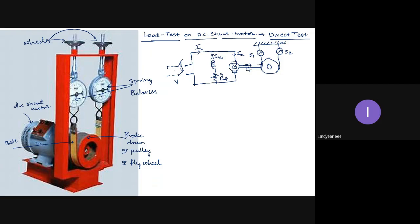Okay, so suppose in that nameplate it is mentioned that the maximum current drawn by the motor is 8.6 amperes. Then I have to increase the load on this motor until 8.6 amperes. I cannot increase beyond that. If I increase beyond that, the conductors will start getting excessively heated up because of increased copper losses, and insulation breakdown may happen. So therefore, I should never operate any electrical machine beyond its rated voltage and current values. Okay.